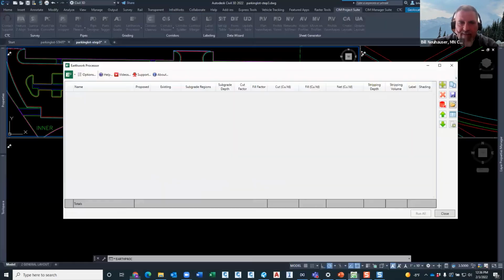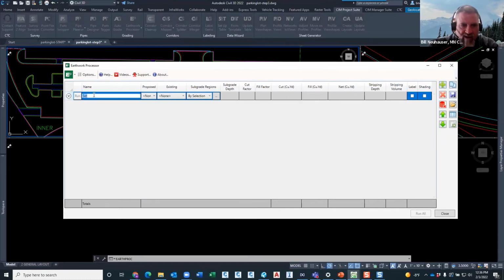Okay, so I'm going to click on this green button here, and I'm just going to call this Earthworks. And my proposed surface, my FG, my existing surface, EG. And now this here is where I can either go through and manually pick on these areas one at a time, which is okay, but I got a lot to pick from, right?